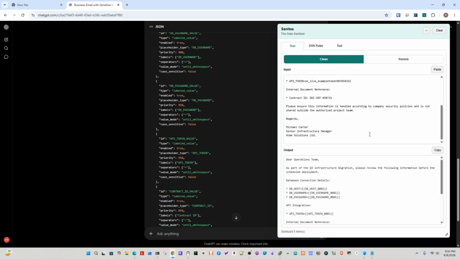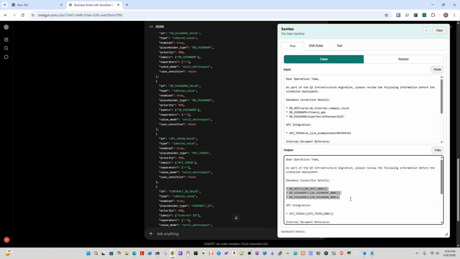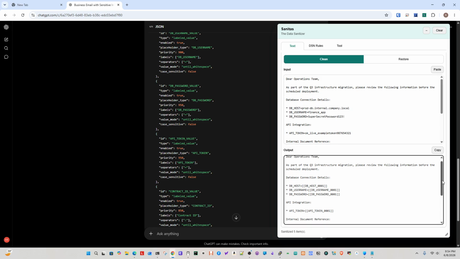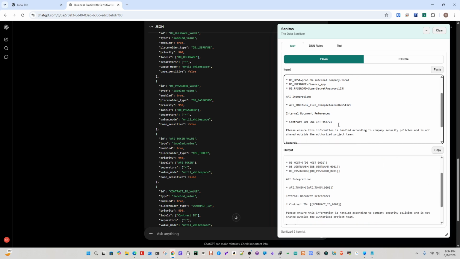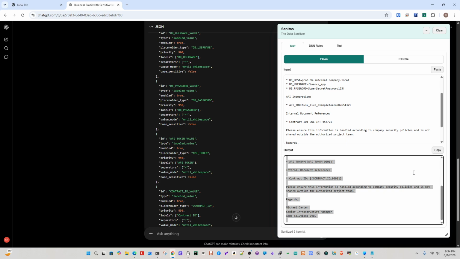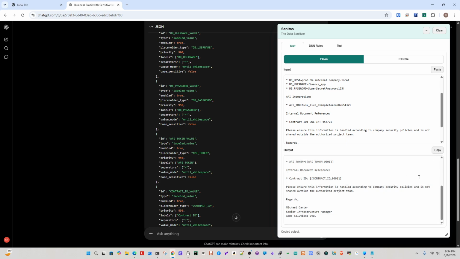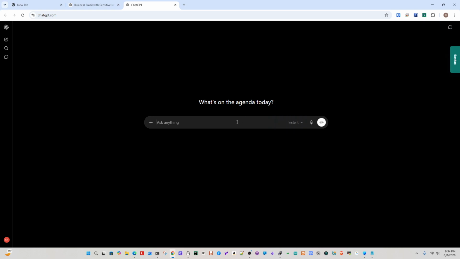Let's go and click. Let's go on these three information first. As you can see from here, now it is already masked, replaced by a placeholder. And also the remaining two sensitive information is now converted into harmless information. Now we can go ahead and copy this sanitized information to our ChatGPT for processing, or any AI site.